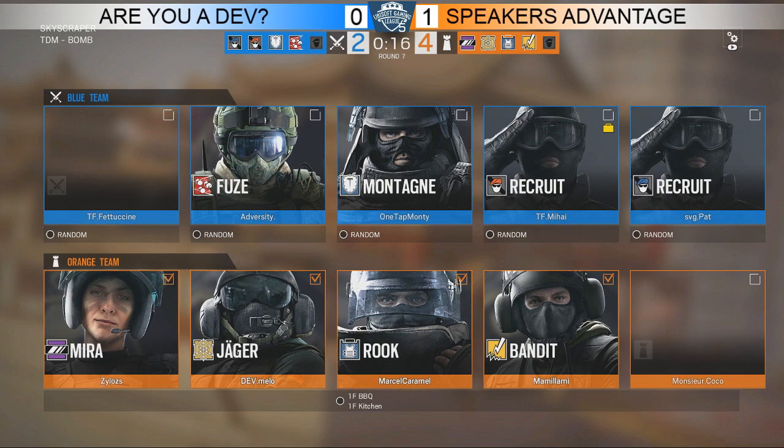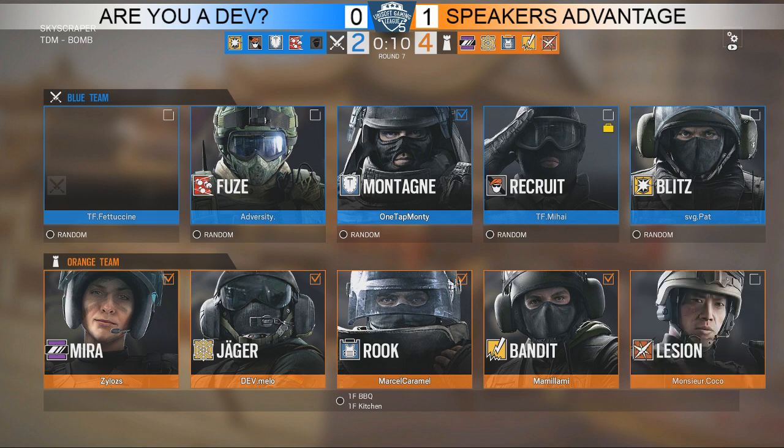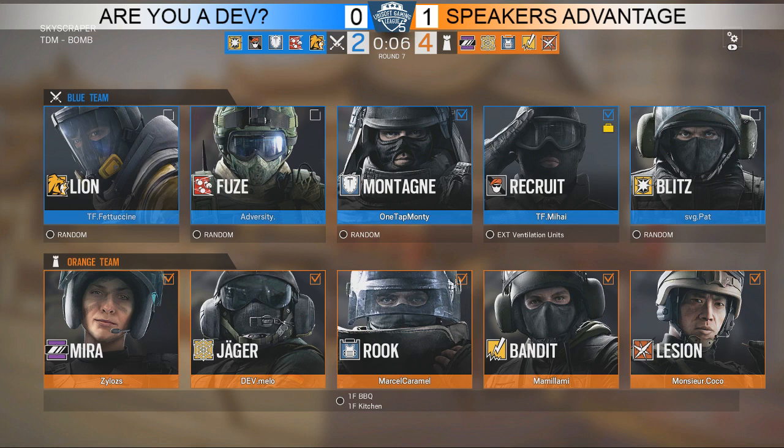Am I seeing this right? Are they taking recruits right now? What's going on here? Looks like, okay, they're trolling us a little bit. I mean, don't play with my heart like that. Come on. But you'd be surprised at the effectiveness of a recruit shield. If we can look at their loadouts.